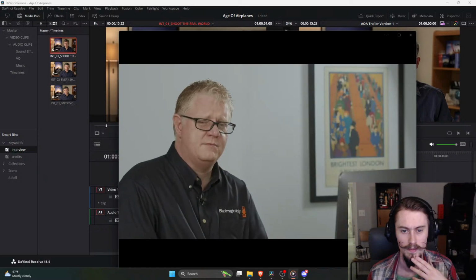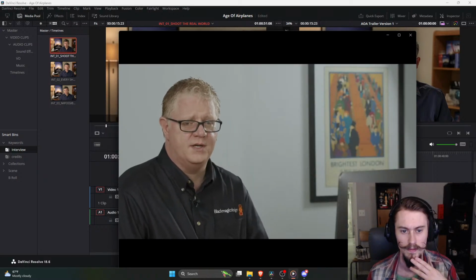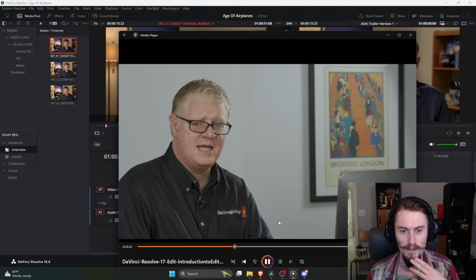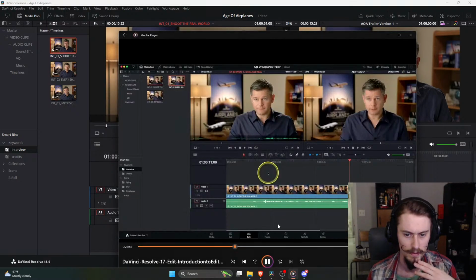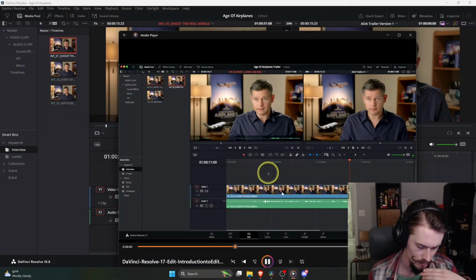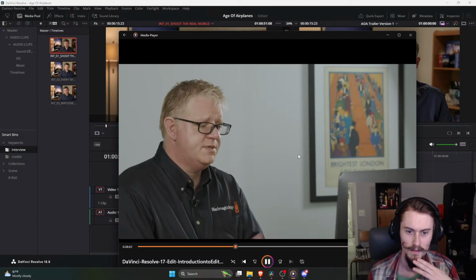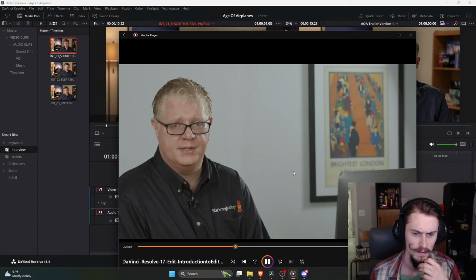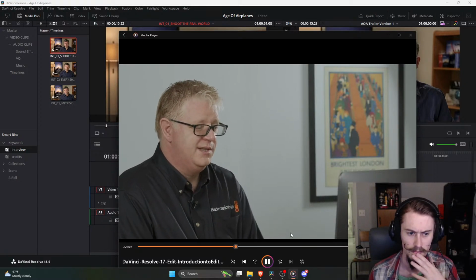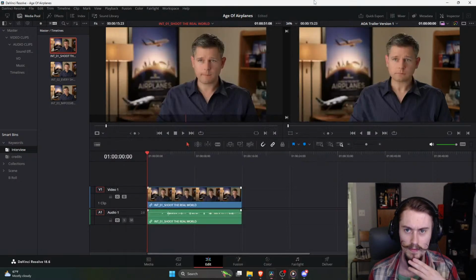You can use the left and right arrow keys for this, but I find it's really useful holding down the K key and tapping the J or the L keys. So at this point, I want to add an in point into my source viewer. There's only one way you really need. Okay, so let's find that part here.